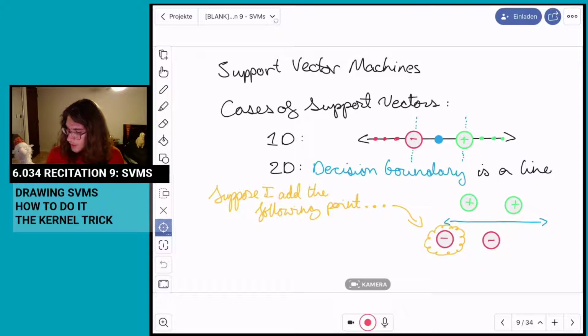So in reality, I can remove either of these 2 points without affecting the decision boundary. It would just make the remaining point become a support vector. So the simplifying assumption in 6034 is that there's a max of 3. So I'm going to say that this is a degenerate case. If you see such a degenerate case, it's degenerate because which of the 3 are support vectors becomes ambiguous.